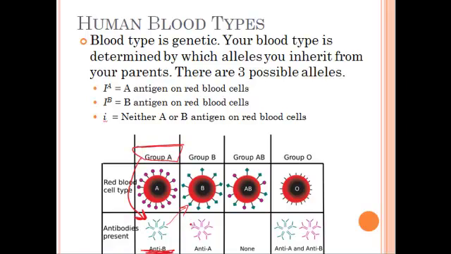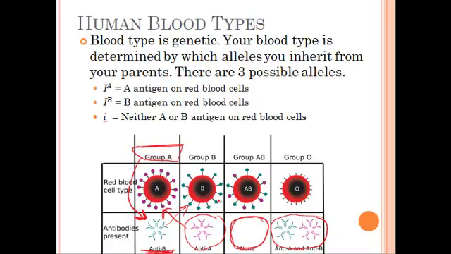Same thing is true, but opposite, for B type blood. You're producing A type antibodies, so if someone gives you A type blood, you're in trouble. Your body's going to attack that type of blood. Notice in AB type blood that you're not producing any antibodies. The reason is because you have both A and B antigens, so if you were producing antibodies against B, you would attack your own cells. If you're producing antibodies against A, you'd still attack your own cells. So you don't have any antibodies against any of these other blood types. O, on the other hand, has both types of antibodies. So you would attack any A, B, or AB type blood if it was to be given to you.